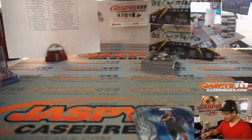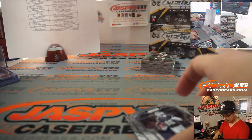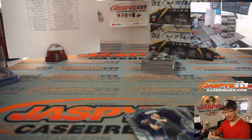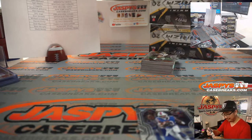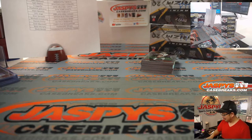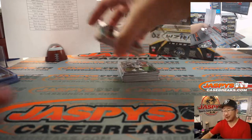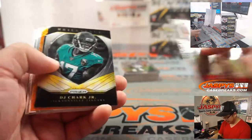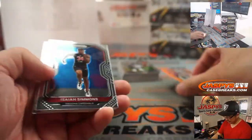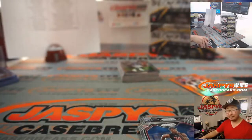Does Phoenix have Cardinals there? The bird? Where are Cardinals? I don't think I've ever, have I ever seen a Cardinal in my life? No, it's all good, Big Rig. It is breaking news, though. It's important. I think people have been waiting for that checklist. There's T. Higgins Orange to 149. I don't think I've ever seen a Cardinal in real life.